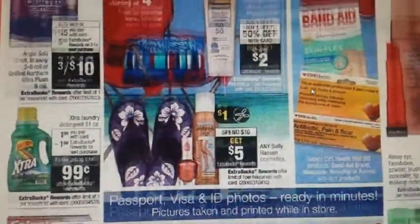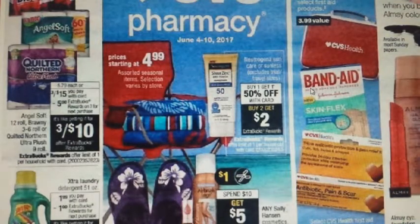Going back up to the top: you get a free CVS first aid case when you spend $15 on select first aid products. They are featuring the Band-Aid Skin Flex, and we got a $2 off one coupon for that. There is also a $2 off 3 Band-Aid products coupon available. Check HealthyEssentials.com for more coupons, because it covers not just Band-Aid but also CVS Health first aid, Neosporin, Benadryl, and Aveeno Anti-Itch.